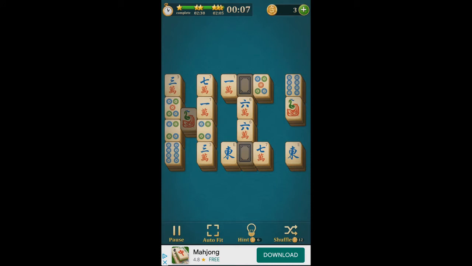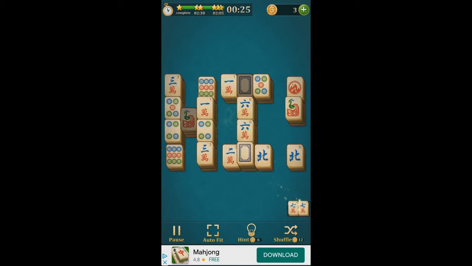Find two that are alike, okay. There we go. Touch them and they disappear, see there? There's two of them there that are kind of dark. They don't have enough sides open to do anything with, so clear the ones around it to get to them.